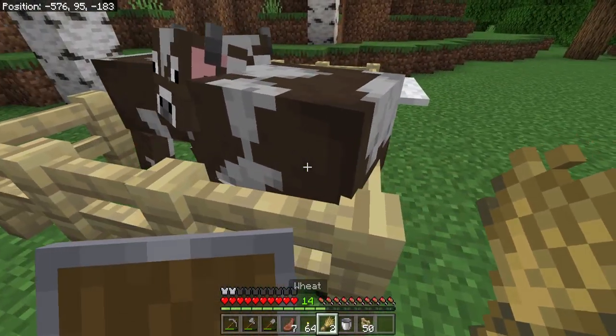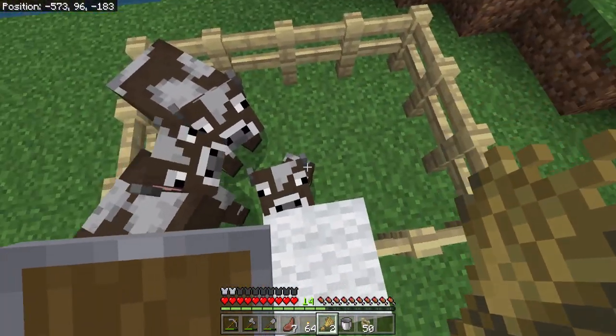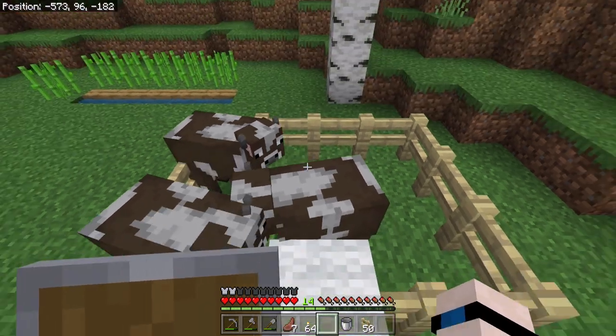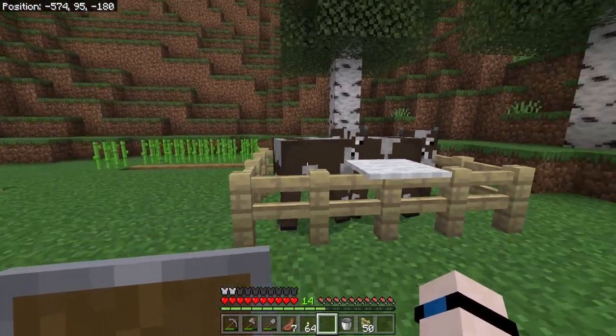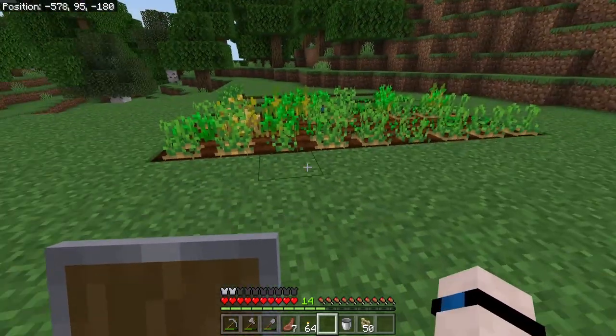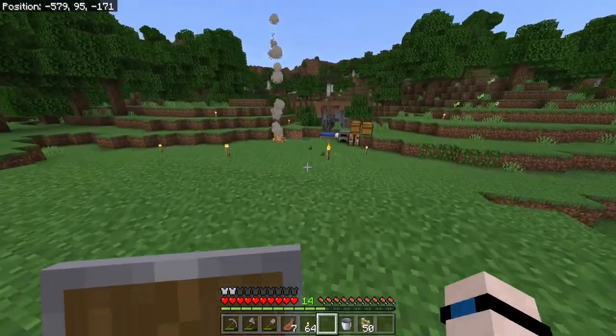I got two more wheat. Are you ready? Are you ready? Come here, bud. Just you, not the adult ones. Boom. Boom. Hey, there we go. We've got an adult cow. So we've got three of them now. We can breed up these cows again and get another baby cow and kind of repeat the process and just continue expanding the amount of cows that we have in our starter farm.